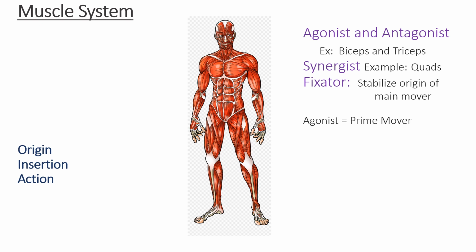So muscles all have an origin. That's usually a more fixed position. That is to say, from where the muscle originates its force, shall we say. Then there is the insertion. That's the point where the force is applied to move or do some kind of action. Not all muscles cause action. Some are stabilizers and so forth. And so this isn't a perfect system, but the muscles all have these sort of three things. They have an origin, an insertion, and an action.